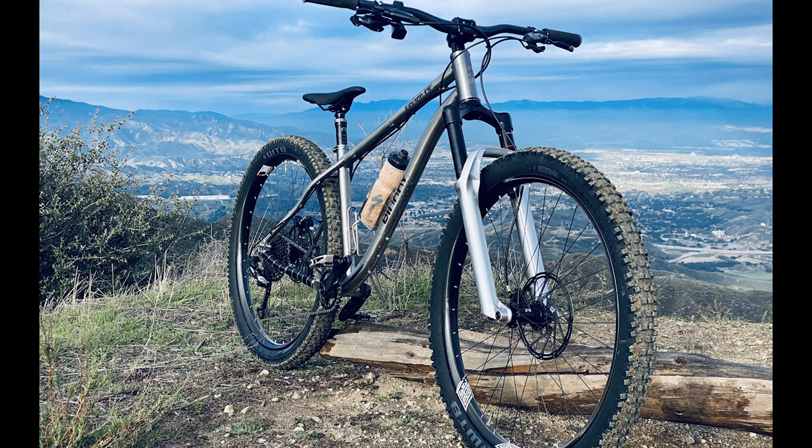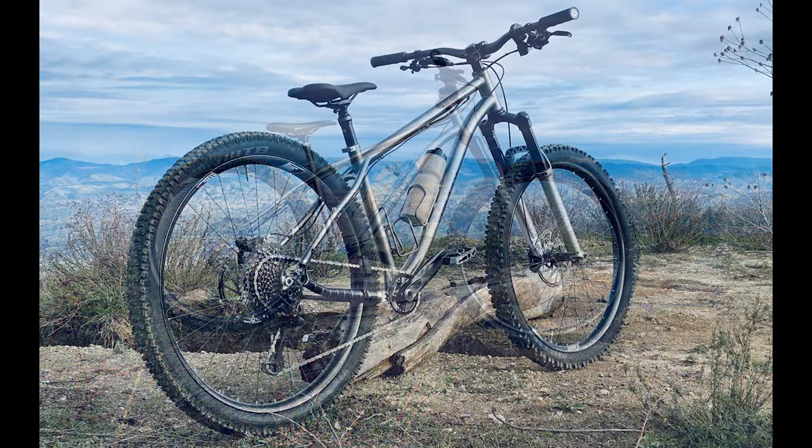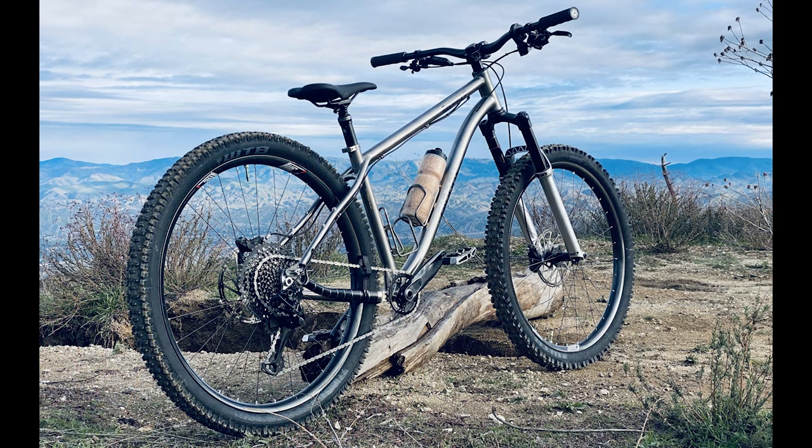I think the tools might come out a few times today because it's the first ride on a new build. The main thing I think is going to be interesting about this shakedown is that Chris hasn't ridden a hardtail in about a year and a half, almost two years. His last bike was a full rigid Surly, so he's been a little spoiled between a Levo and a Stumpjumper Evo. I'm thinking he might be a little surprised at the zinginess of the titanium plowing down some breaking bumps.